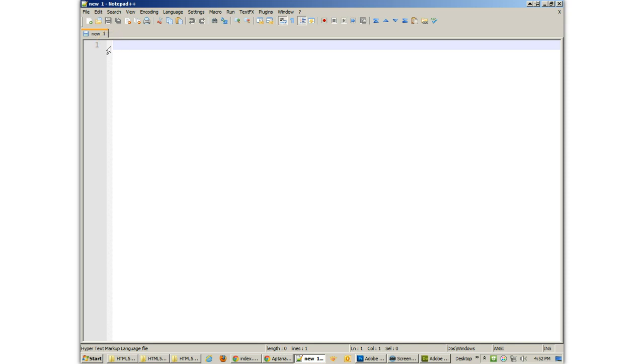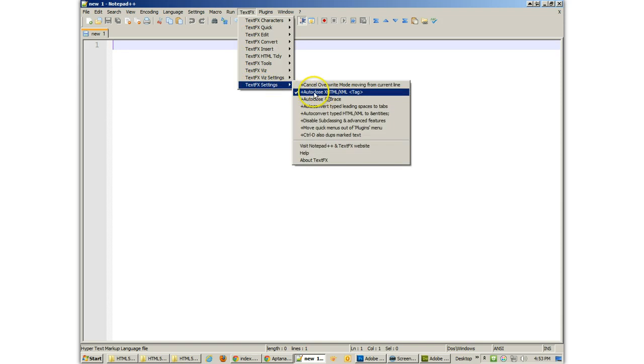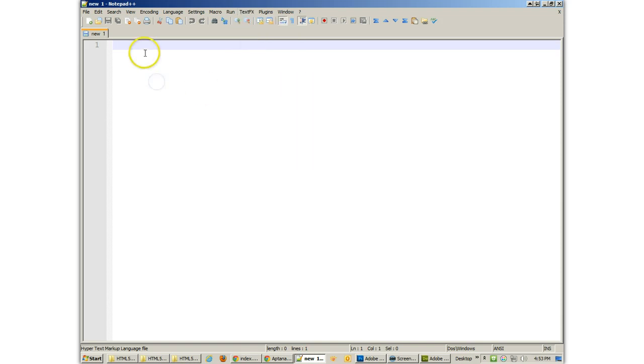Right now it knows that it's an HTML document because I chose that in the languages. Now over in the TextFX, I've turned on the auto close HTML XML tags, and what that allows it to do is when I start creating tags like header, it will automatically close that tag. And that means that I'm going to be more often correct about opening and closing my tags, and that's something that is just good practice.